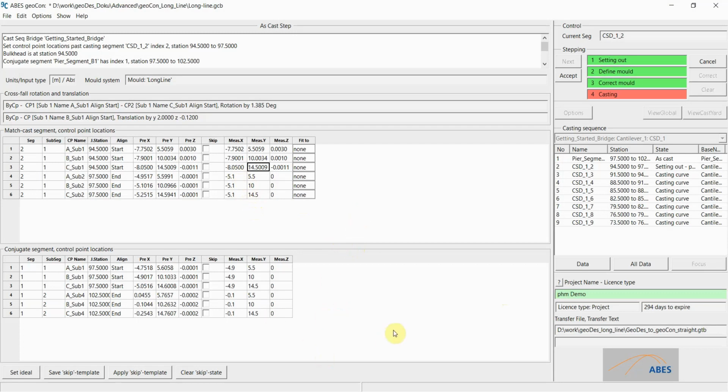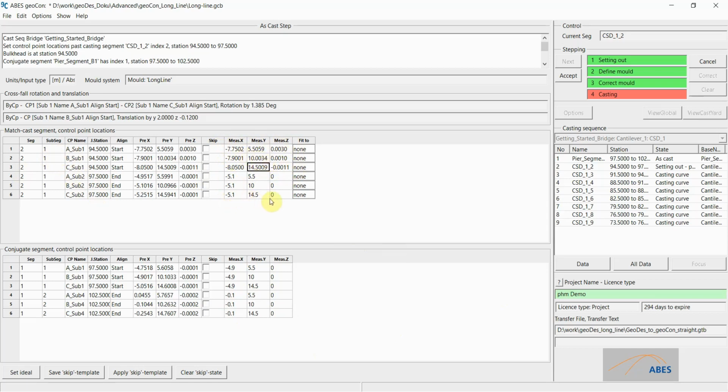I've obviously saved some data in an Excel sheet to use for this purpose. However, we can see that our conjugate segment has not moved from its original position, and only the bulkhead side has changed, and our control points there are somewhat different than what the program would have expected.